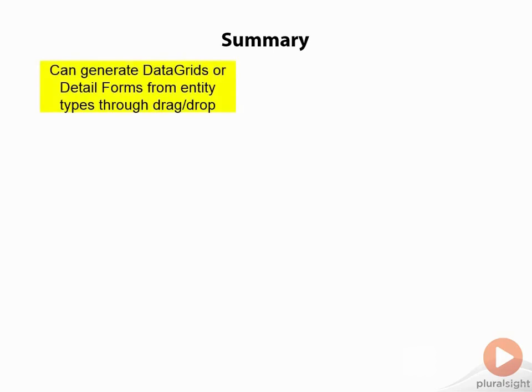Okay, in this module, you saw that Visual Studio provides a lot of features for giving you a more graphical user interface, WYSIWYG experience for working with data binding. You saw that from the data sources window, you can drag and drop entities or individual properties and generate data grids, detail forms, or even individual fields just through a simple drag and drop operation. And it not only generates the UI elements, it generates them with decent layout, and it hooks up the bindings on the appropriate properties to get it all data bound to the entity or property that you dragged out.